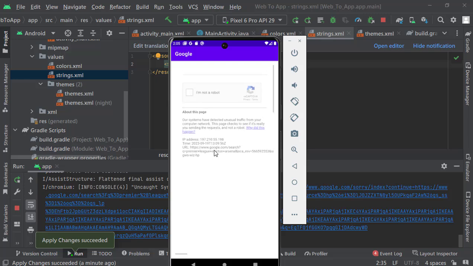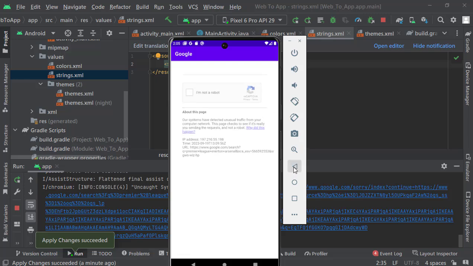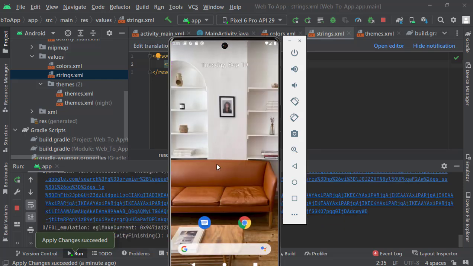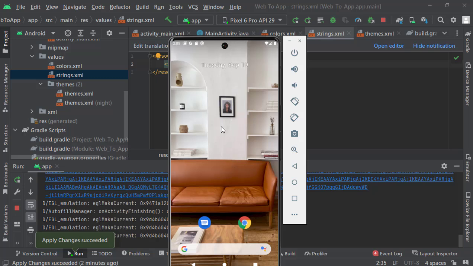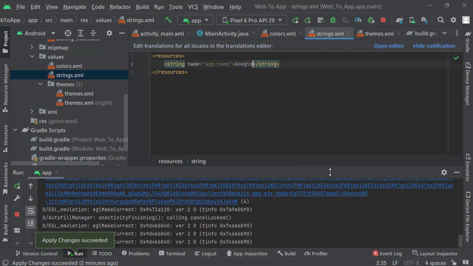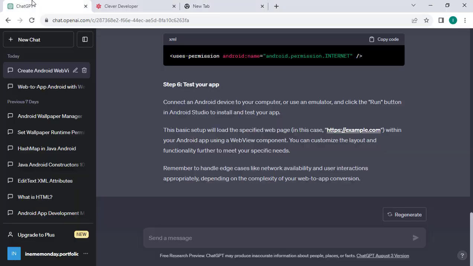I'm just using Google as an example, and you can see that I click on back. Instead of that search going back to the home page, the app just exits. Which is what you will not like, because if you add any website, if you click on the back button, it will just exit. So how do we fix that? I will fix that. We are going to add ChatGPT. How am I going to ask this question?